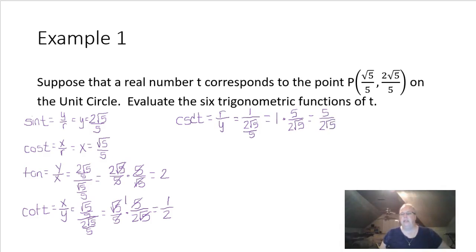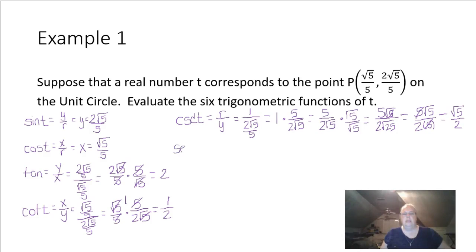And we need to rationalize the denominator. We don't want to have a radical down here, so we're going to have to multiply this by the radical 5 over radical 5. In the numerator, that's going to give me 5 square roots of 5. And in the denominator, we're going to have 2 times the square root of 25. Well, I know the square root of 25 is 5. So I actually have 5 square roots of 5 over 2 times 5, and it looks like my 5s are going to cancel here. Don't cancel that one out because it's under the radical sign. And the cosecant looks like it's going to be the square root of 5 divided by 2.